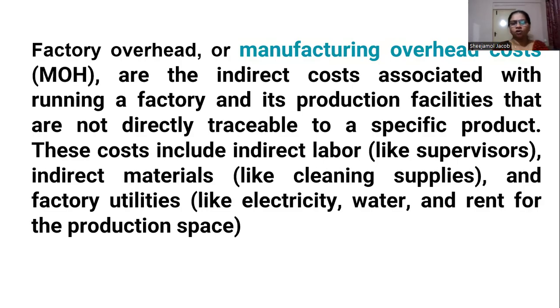And what is factory overhead? Overhead means all the indirect cost is known as overheads. Here the first overhead is factory overhead. It is also known as manufacturing overhead. So the indirect part of cost sheet is factory overhead. It is associated with the expenses related to running a factory. That is factory rent, factory lighting, factory electricity, factory supervisor salary, cleaning, etc. So these expenses come under factory overheads.